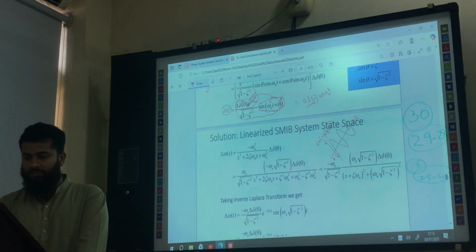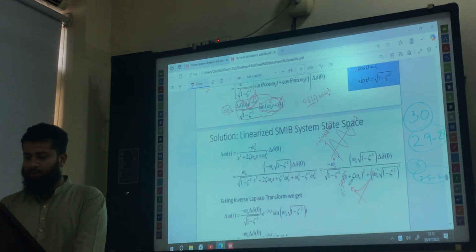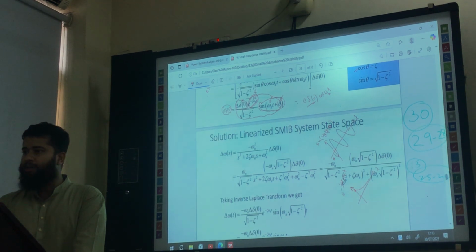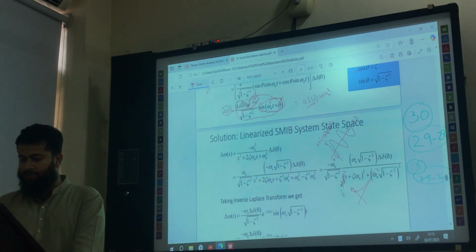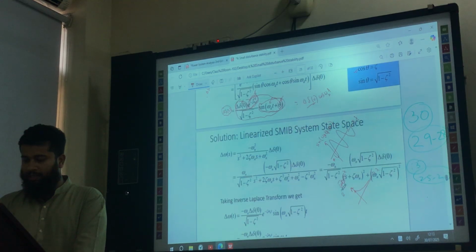Now, can you draw this term over the time, e to the power minus zeta omega n t? What will be the wave shape? It will start, let's say, from a positive value, then it will be decaying over the time, right? Because look, this zeta is positive here. Also the omega n is positive. This term will be positive and there is a minus sign. That means this will be the exponential term.